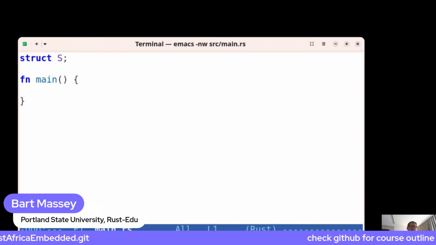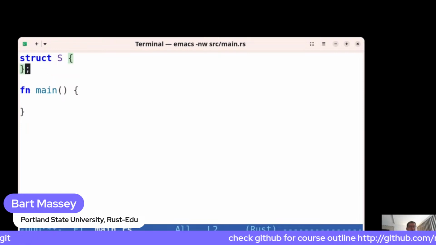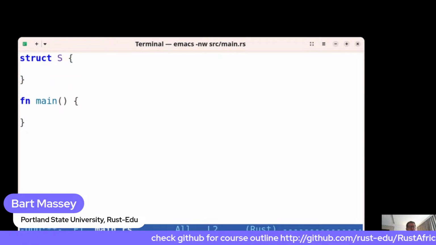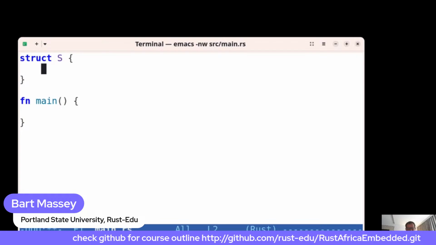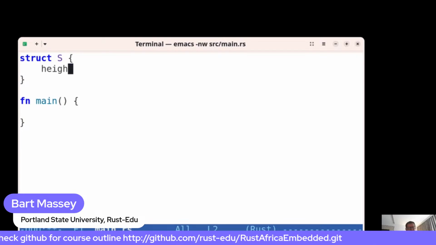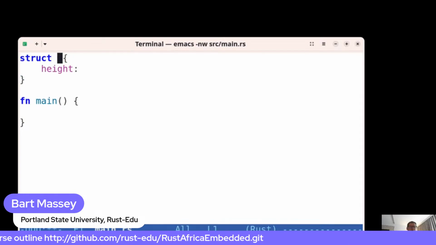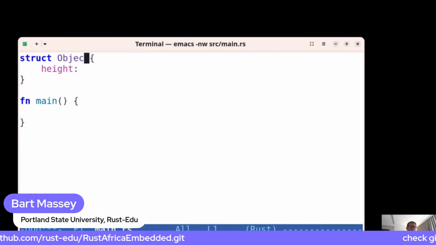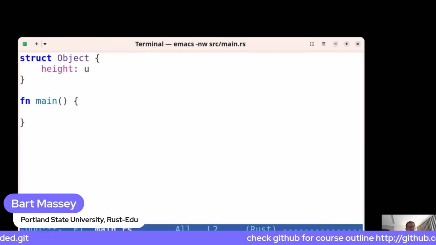Let's give it some members just for grins here. I don't know. We'll call it object instead and give it a height, which is u64, just for grins. Who cares?